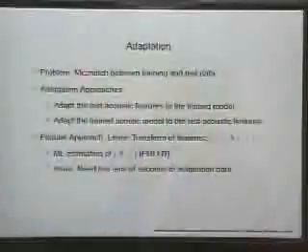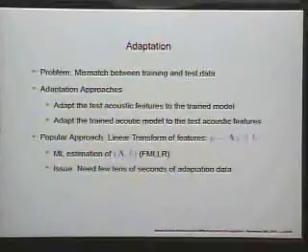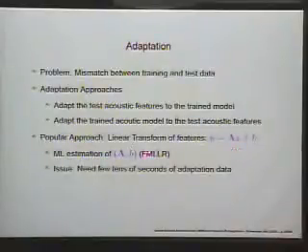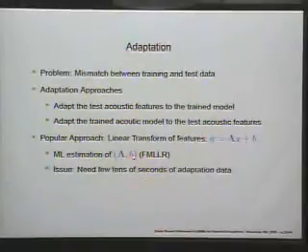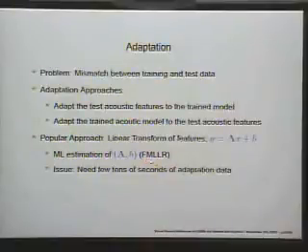Okay. So in adaptation, basically, as everybody knows, it's a mismatch between training and test. And there are two approaches: either you adapt the model or you adapt the features. So I'm just going to exclusively focus on adapting the features. And I'll talk about two things. One is a small subtopic, which, for those who are already familiar with it, may not be a big deal. But basically, ML estimation of A, B: people do standard FMLLR, which is feature space maximum likelihood linear regression.